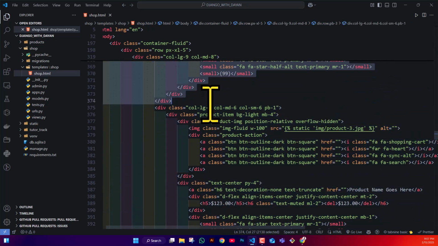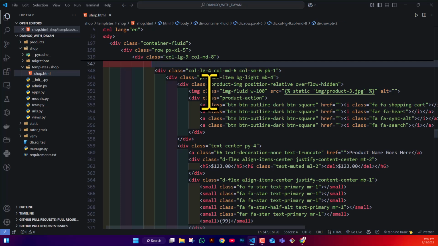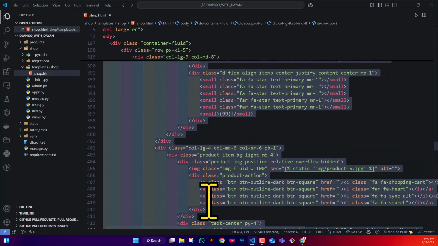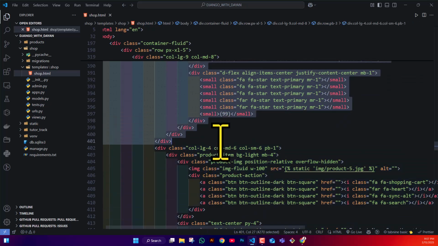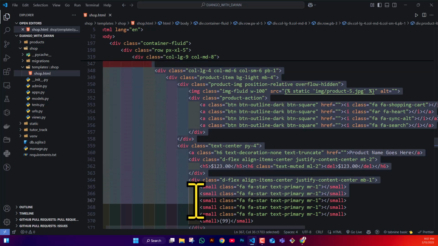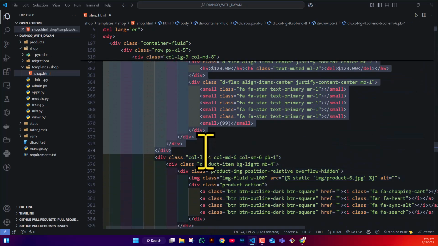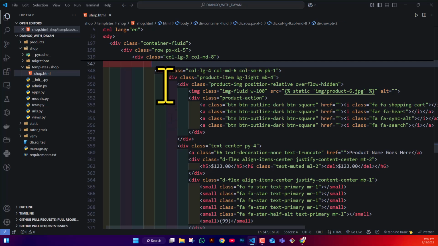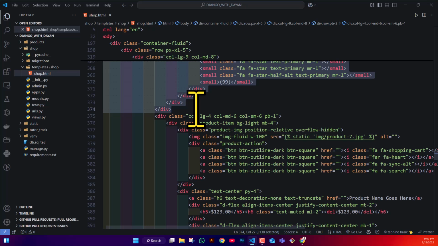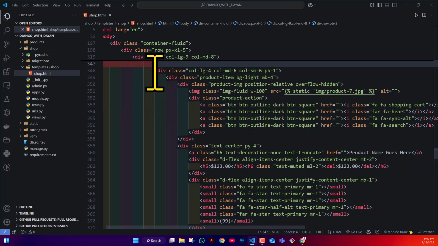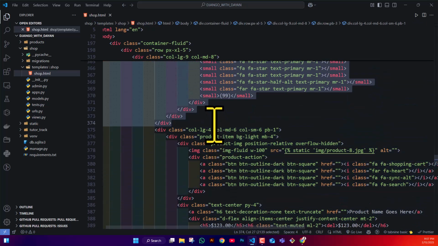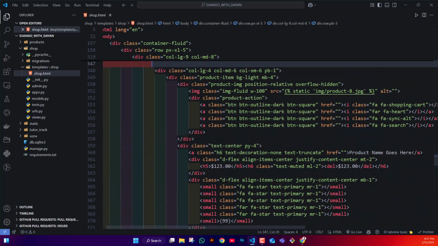I just want to leave one product that I'm going to use to render those products. Then here is gone, we delete that column, and up to here we delete this column. We go up to here, we delete that column, and we go down, because we only want one product to remain.